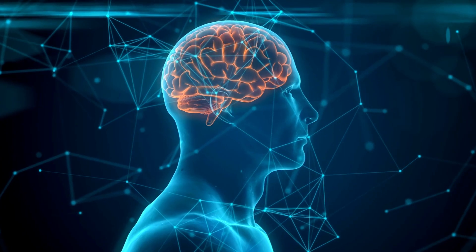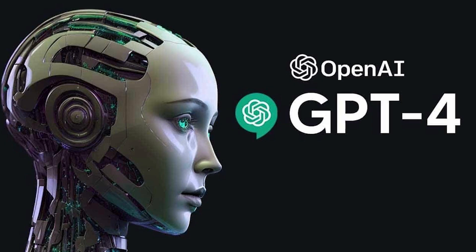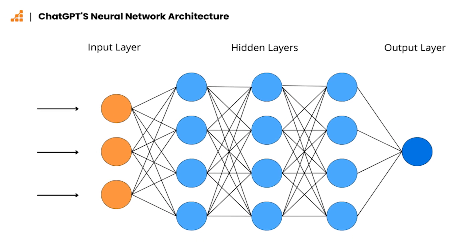In order to understand how psychedelics boost neuroplasticity and what the implications of that are, we need to get a bit more insight into some basic brain anatomy. We all know how complex the brain is, but did you know that current estimates indicate there are around 100 billion neurons, each of which are connected with up to 10,000 other neurons? That means your brain might have as many as a thousand trillion connections between neurons. In comparison, ChatGPT-4 has a neural net on the order of around 1.7 trillion connections.